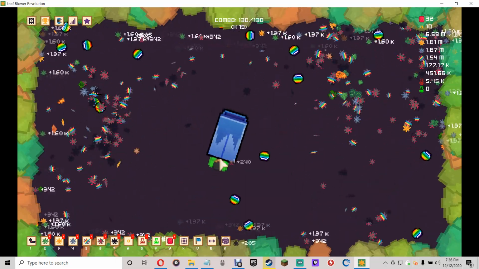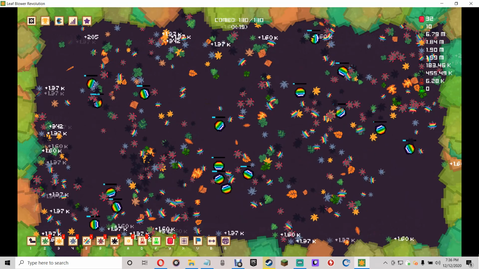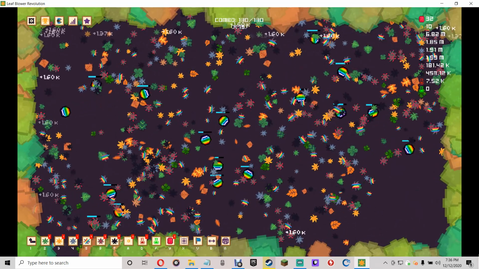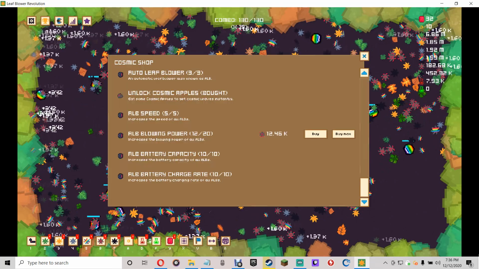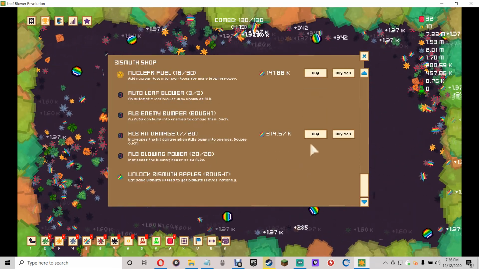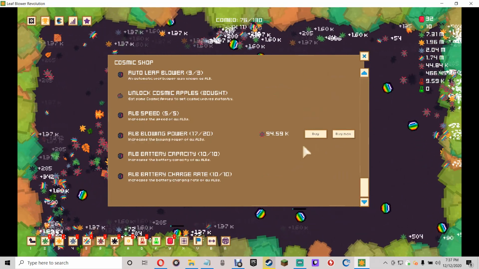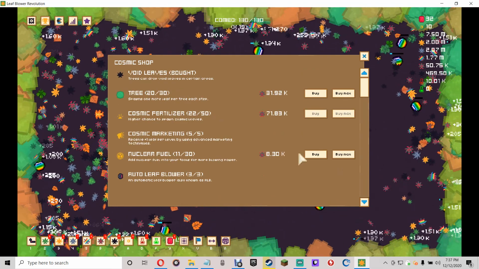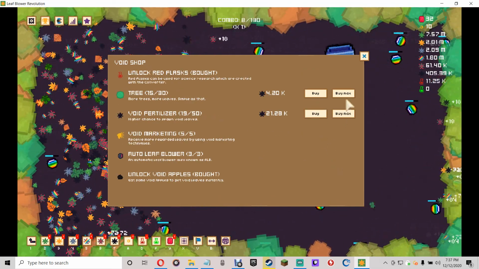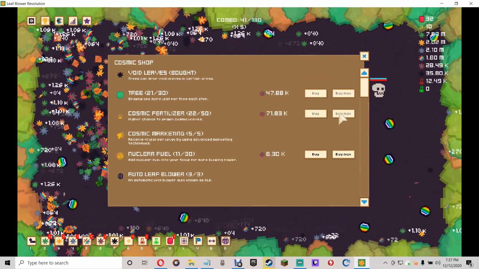Is that a cosmic apple? Yes, it is. That's what I like to see. And then all of them just decide to start charging at the same time. How crazy is that? Oh, we can almost max out blowing power. That'd be fantastic. Come in here, let's max out that, and let's buy some more of those. Which is pretty snazzy, I would say.